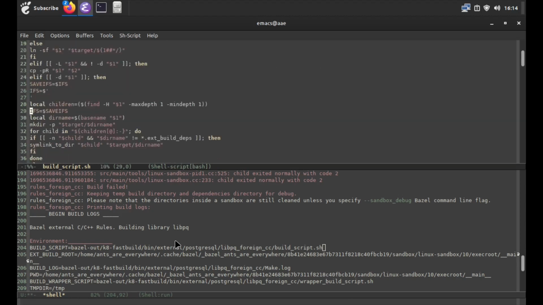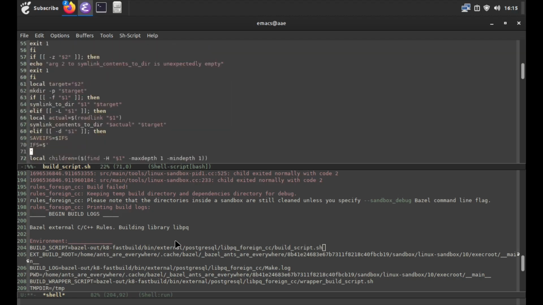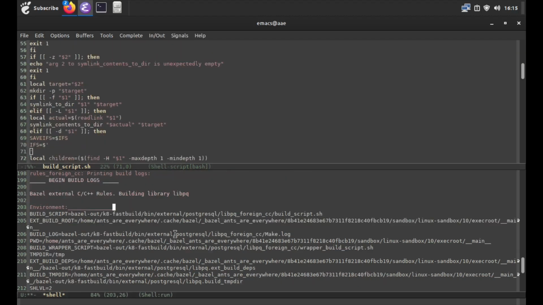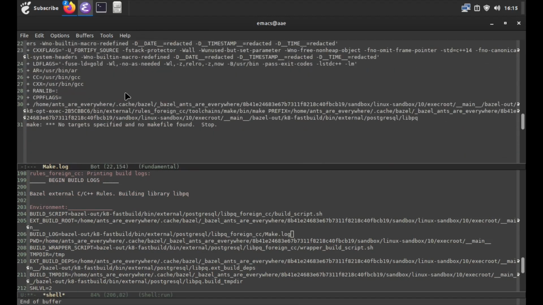This is very terse. Here's a log. No targets specified, and no makefile found. Okay.